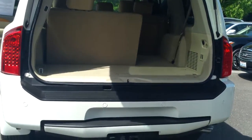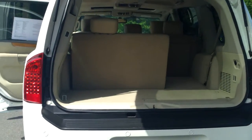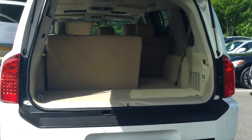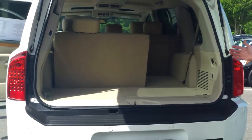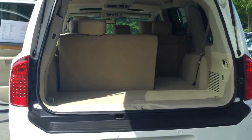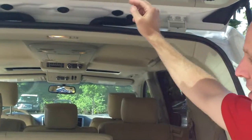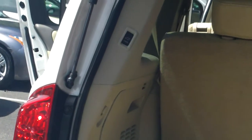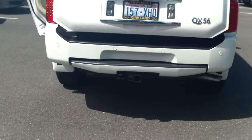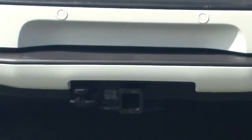More importantly is the condition — everything looks very, very nice. 106,000 miles on a family vehicle: you buy family vehicles because you have soccer games and dogs and kids' cleats all over everything, dog hairs, fishing poles, skis — all the things you do in family adventures are great, but they're tough on cars. When I look at this car and see how pure, nice, and original it is, I'm very encouraged. The same things I talked about for the paintwork up front — checking if the screws have been turned — that works for the back as well, and in fact these screws have never been turned. With a push of a button this just closes. This is also set up with trailer tow in mind — standard on QX56s, towing 9,000 pounds in two-wheel drive configuration. This one's a four-wheel drive so it tows 8,900 pounds.